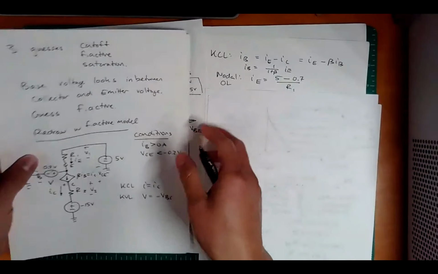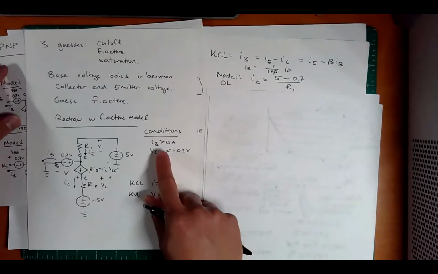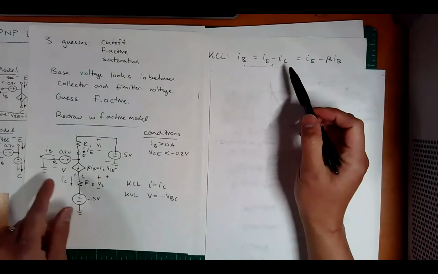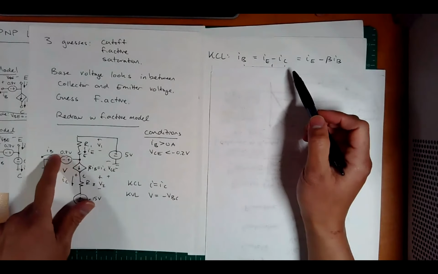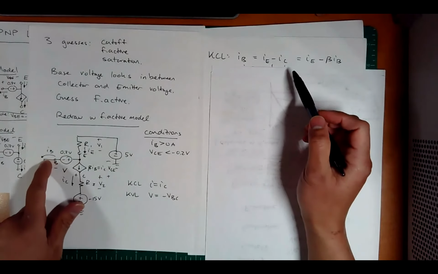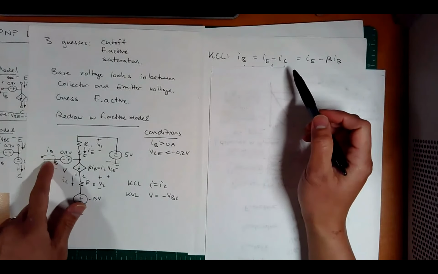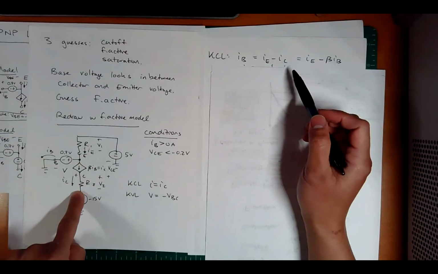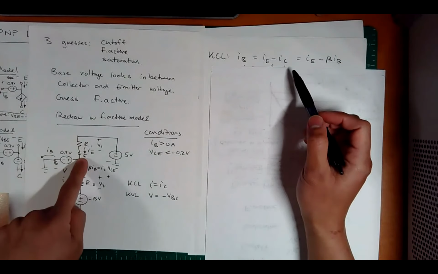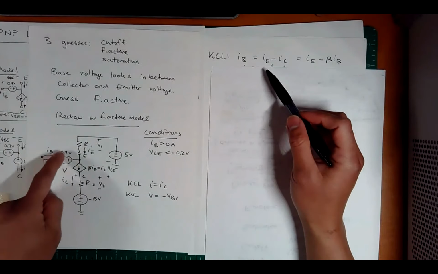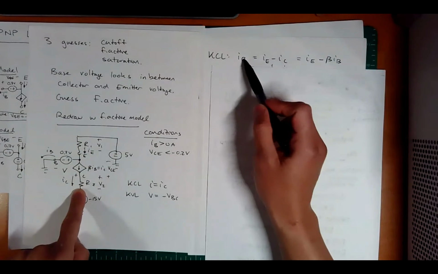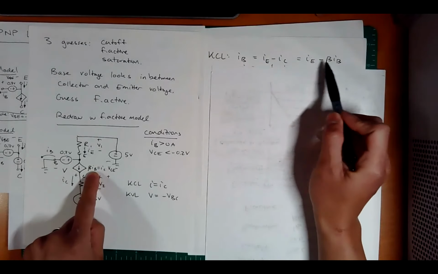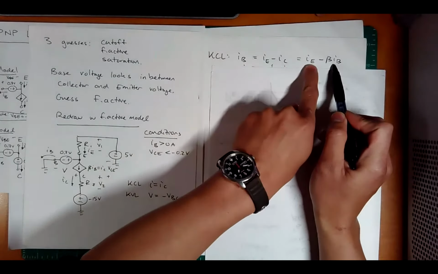Okay, so let's do some analysis on this. So if I look at this system here, let's say I want to first solve for IB, right? I want to make sure that this condition is met. Okay, so if I look at IB here, that's this current, the base current. Is this positive? Well, the problem is I don't have any resistor here, so I can't readily apply nodal Ohm's law. So maybe I can go to a KCL. Okay, IE, IB, IC, all right. I can do a KCL, IE equals IB plus IC, or IB equals IE minus IC. It's the same thing, good. I also know from this current controlled current source that IC is equal to beta IB. This is good. I have one equation, but two unknowns.